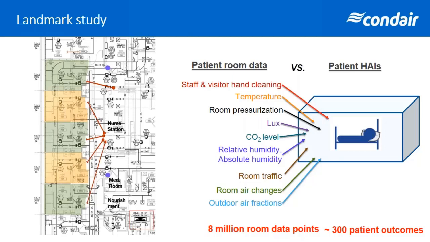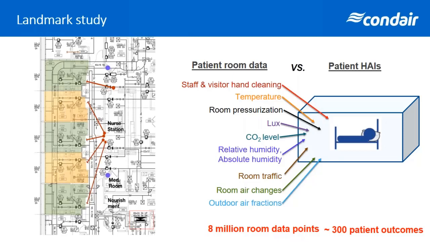You may be familiar with healthcare-associated infections, which are the infections that a patient will get from the hospital environment. Unfortunately, the incidence of this is very high in our country. There's an ongoing study where a group of microbiologists was looking at 10 patient rooms in a brand new hospital and monitoring a lot of environmental parameters. They were actually tracking bacteria and viruses in the building. So I found out about this study and I said, hey, I'd like to look at patient outcomes. And they said, sure.